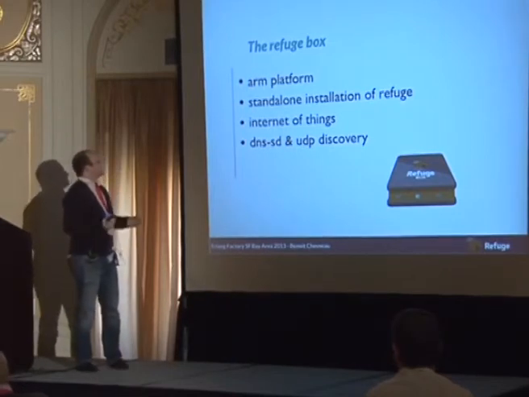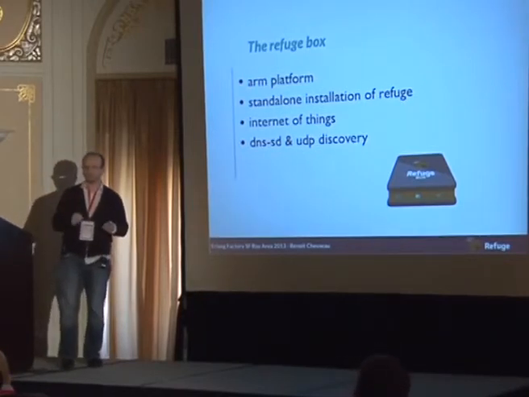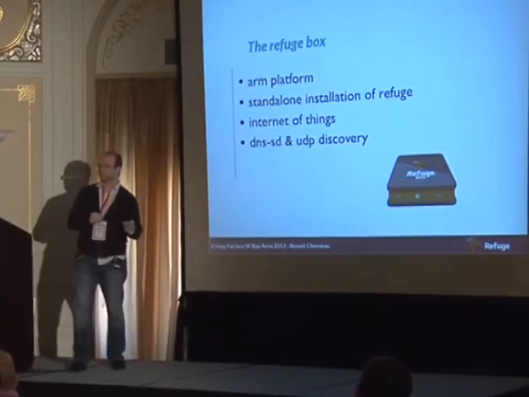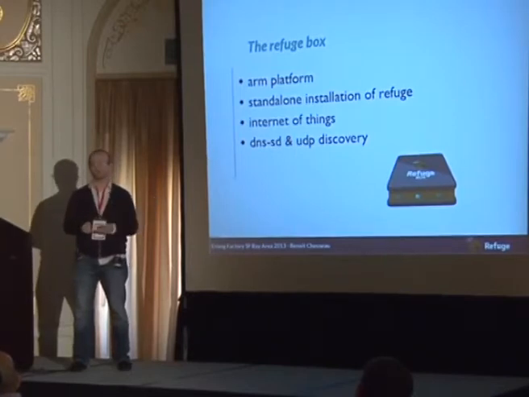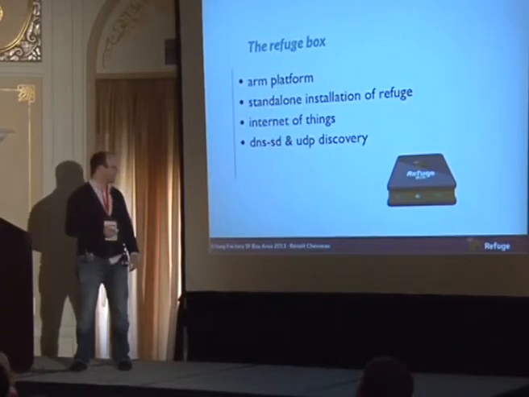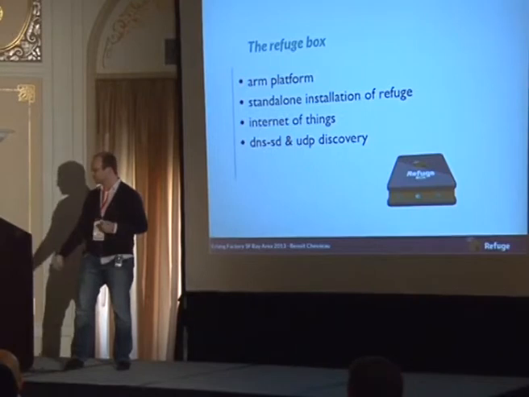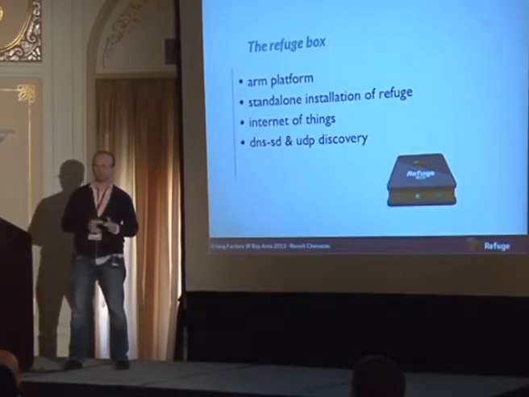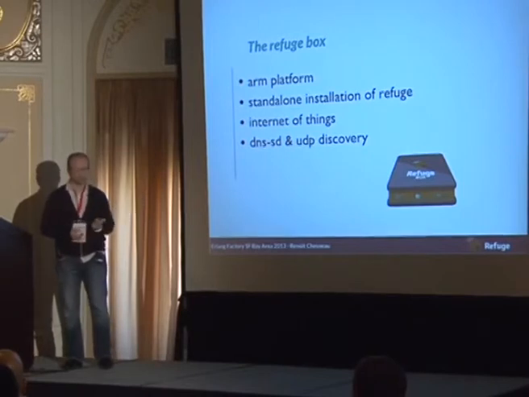The idea is that you can connect it to maybe an Arduino and start to collect data from different cells, or feed it with, I don't know, Wi-Fi statistics or whatever. And there are also cool things built into the Refuge box. The problem with such a box is that you don't have a screen. You can, of course, plug it into a screen, but that is not the goal. So you have to imagine a way to discover it, and for that it is using Bonjour, mDNS.